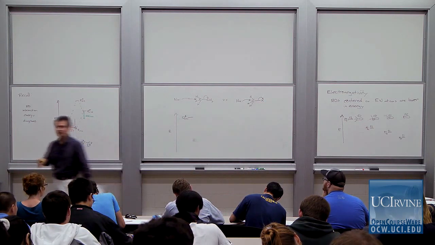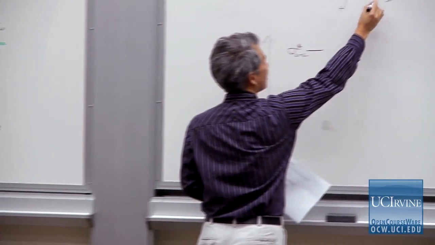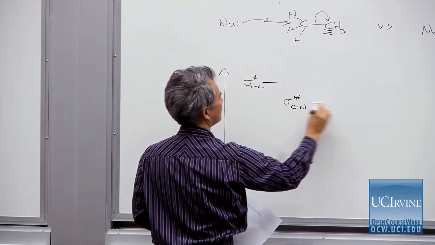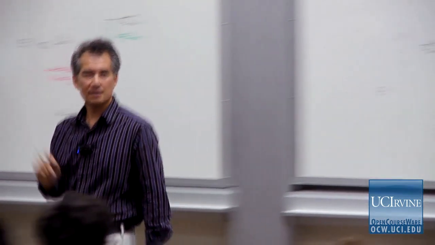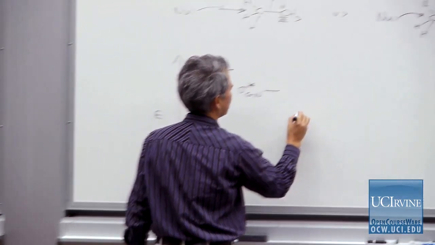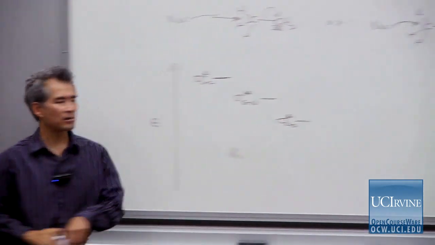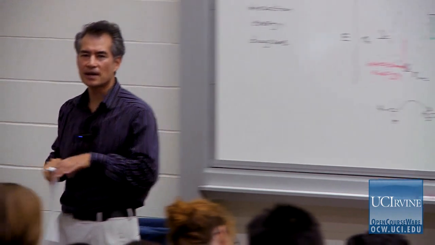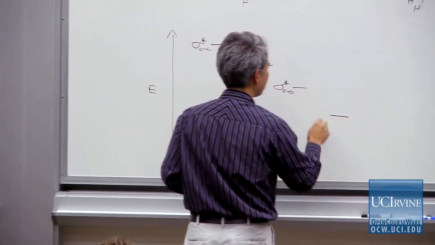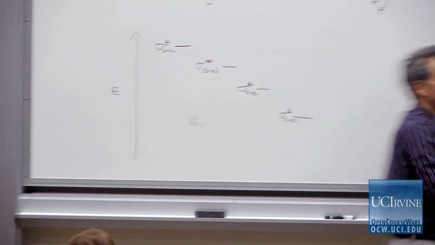Your intuition already tells you what's going to happen to this sigma star orbital energy. If I replace this carbon atom right here with something that's more electronegative, like a nitrogen atom, you might think that that empty orbital is easier to add into. If I replace that carbon atom with an oxygen atom and become even more electronegative, then that orbital energy is lower and it's easier to donate into. And then finally we get to something like a fluorine anion or a fluorine group, and now you're starting to get to the point where maybe you can imagine popping out a fluoride anion.